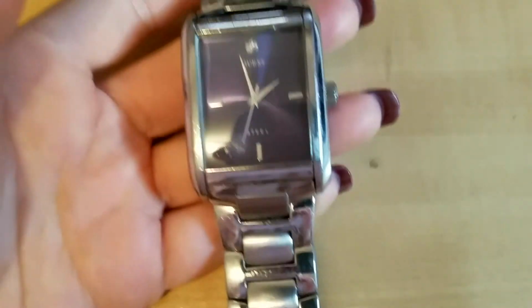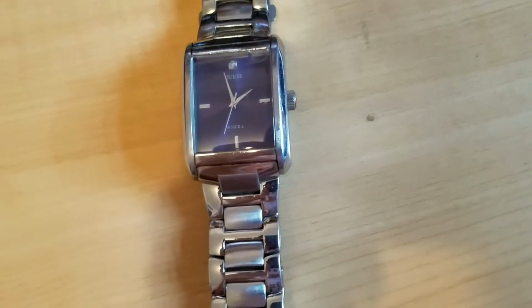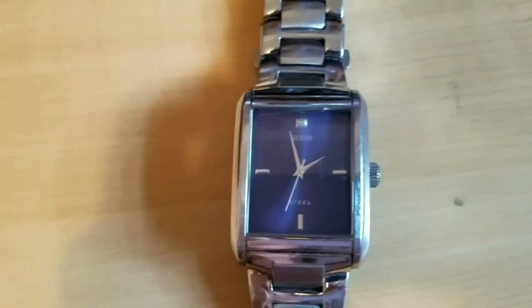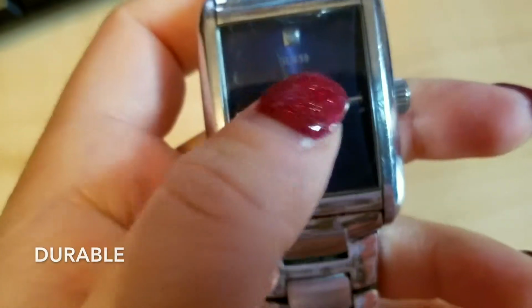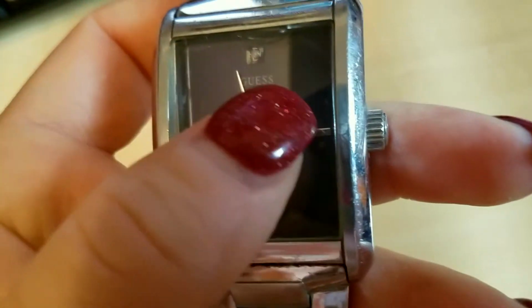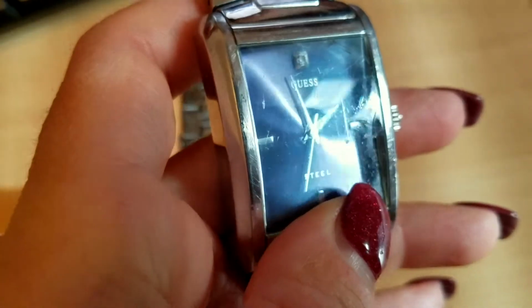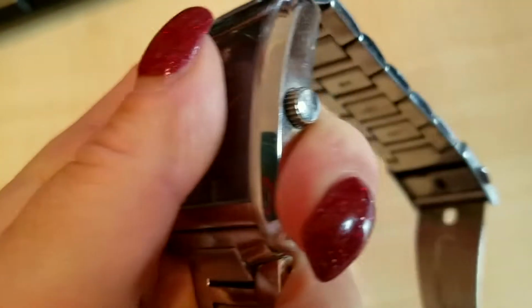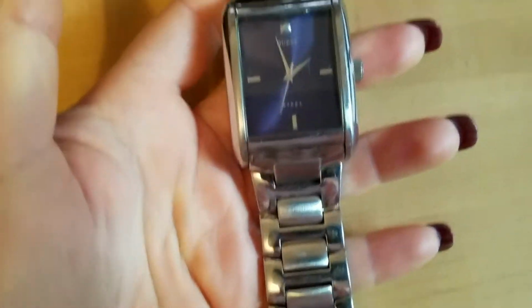But this is my husband's watch, and he's had it for probably 8 or 9 years at this point. It stands the test of time, and it's stainless steel, so it's definitely great for being long lasting. Of course, there are things you could do to fix this. You could get a new face, but as you can see, it's got some wear and tear on it, like scratches in the glass and the plate. He would wear this watch to work, and that's why it's all scratched up.